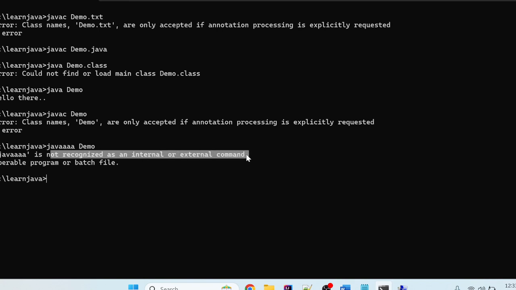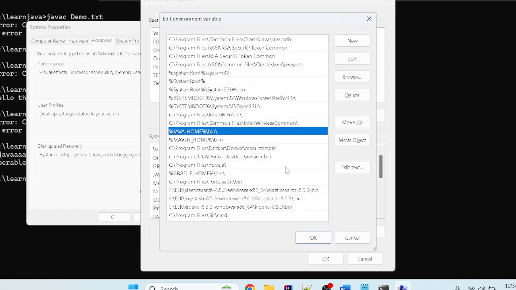So if you have installed Java and the operating system is not recognizing Java, it means you need to tell the operating system that you have installed Java and now you need to use it. In some cases, if that error occurs, you need to set these environment variables first. Then the operating system will recognize the Java command.